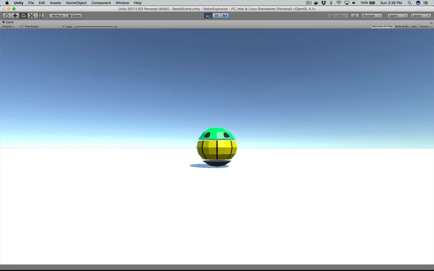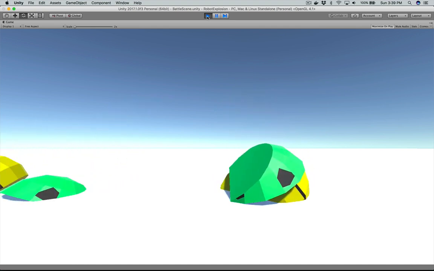So let's hit K, it goes through its stuff, and then there it is, the explosion of the robots. Probably add more stuff in there, like right before the explosion, have a particle system that does the emission. And also you can add sound as well. All right, let's go ahead and add the explosion sound and also the particle effects, the explosion.